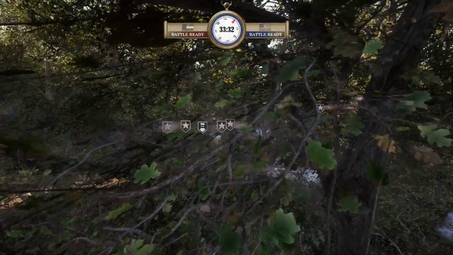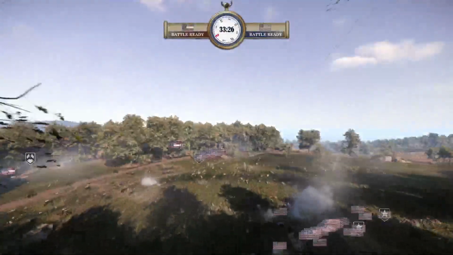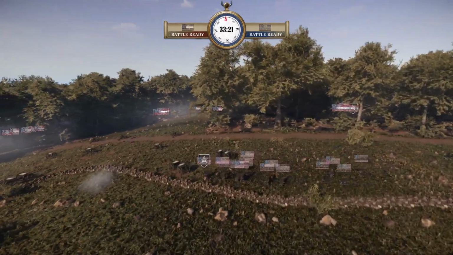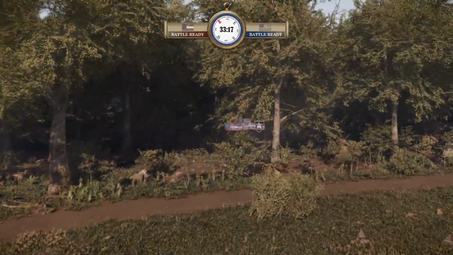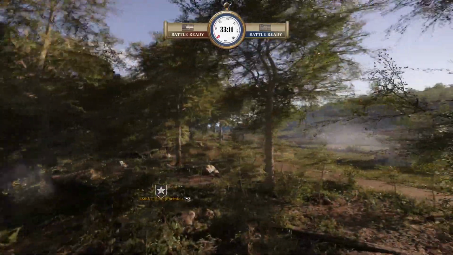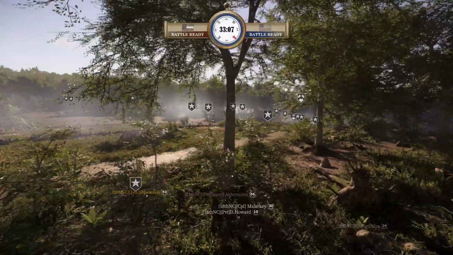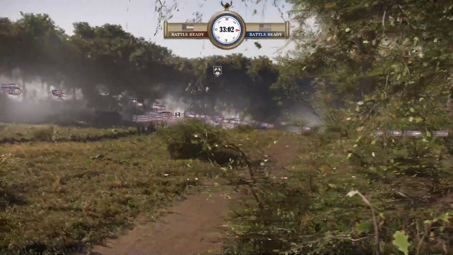Let's see, ticket-wise, about even. Looks like the CSA might have a slight advantage. 33 minutes currently exposed. Right, and looks like O'Keefe is moving his men up. He has to watch out. There is a CSA element down here waiting to exploit. And he is doing it. Here comes 18th North Carolina, was waiting for that opportunity. Lieutenant Reinfelds, he saw it. Now he's going to try to flank that Union element right there.